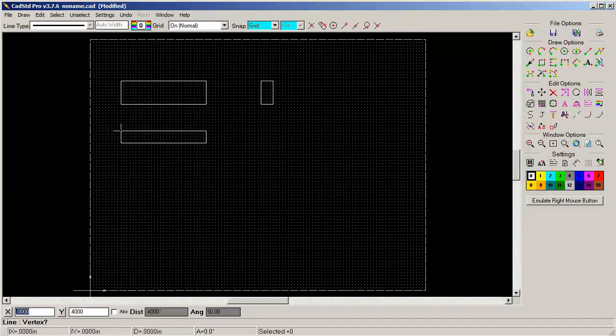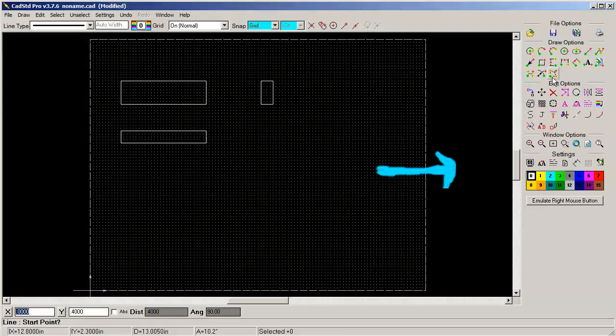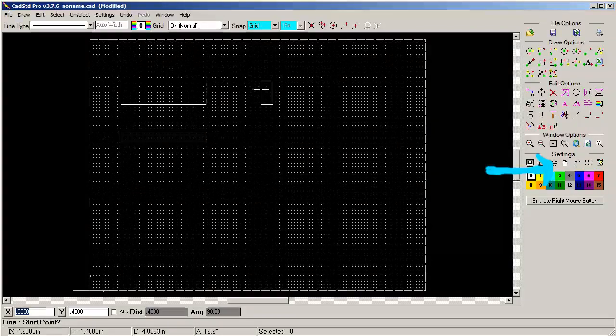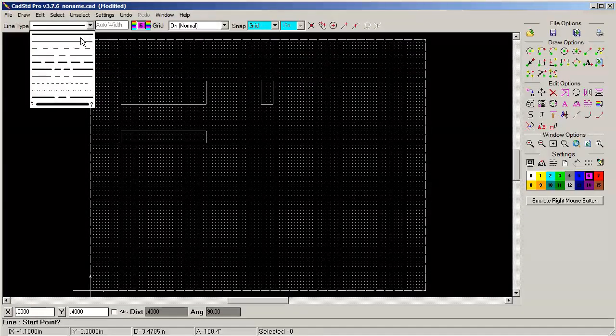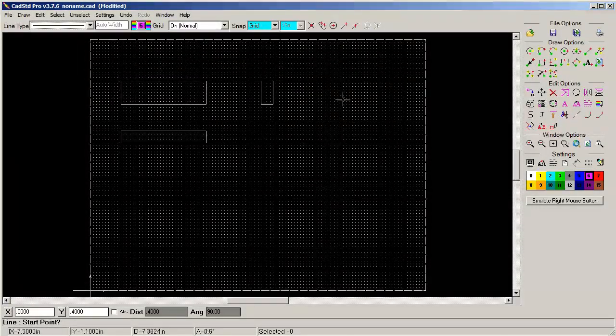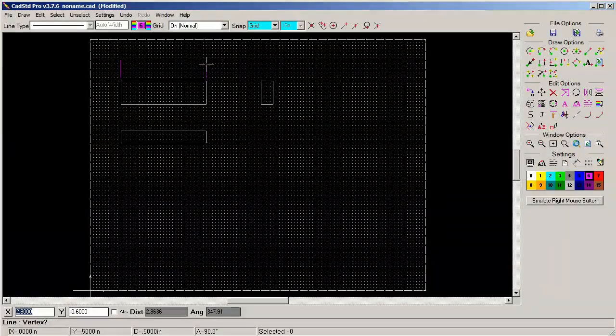We will create the dimension information next. On the right side, select Red Layer 6. Click Line Type, select the thin line as shown. Create short red lines at the places shown by left-clicking to start, left-clicking at place to end, and right-clicking to complete. Repeat until you create all the lines shown.